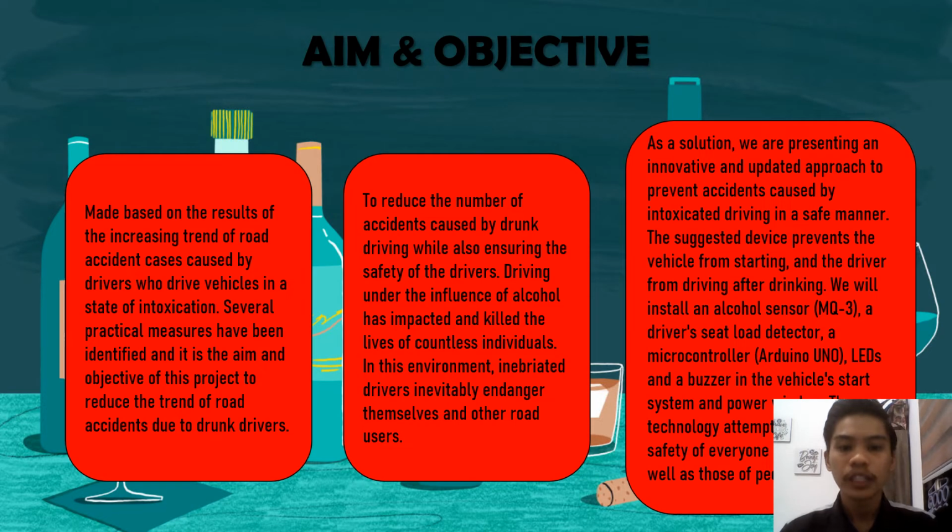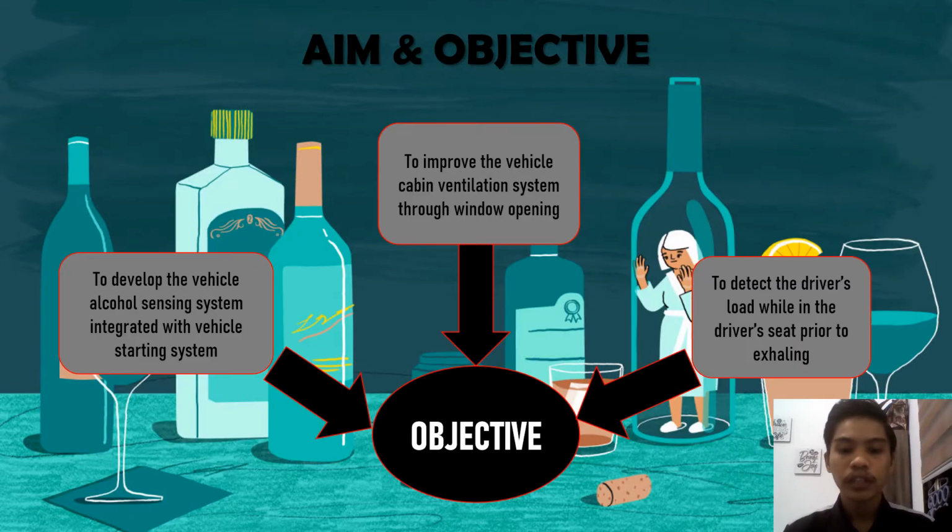For the aim and objective, I have points to pay full attention to. Firstly, based on the result of the increasing trend of road accident cases caused by those who drive a vehicle in a state of intoxication. Secondly, to reduce the number of accidents caused by drunk driving while also ensuring the safety of the driver. For the solution, we are presenting an innovative and updated approach to prevent accidents caused by driving, ensuring driving in a safe manner.